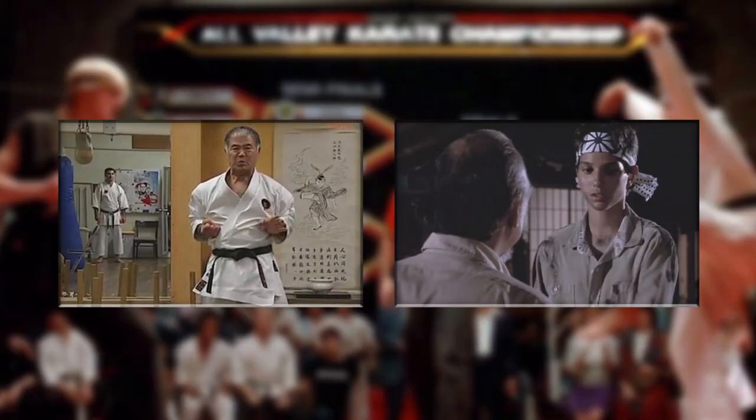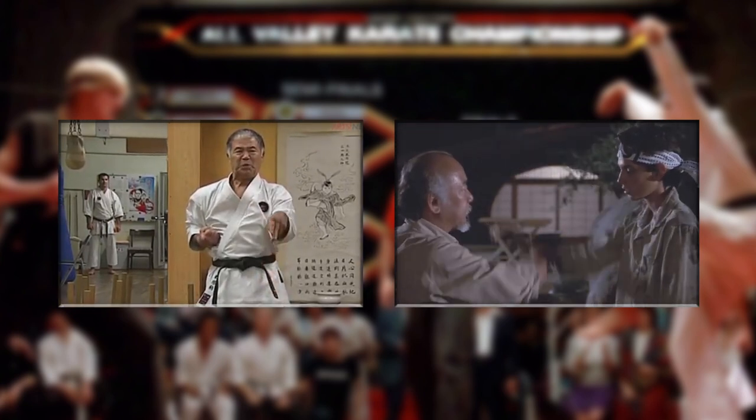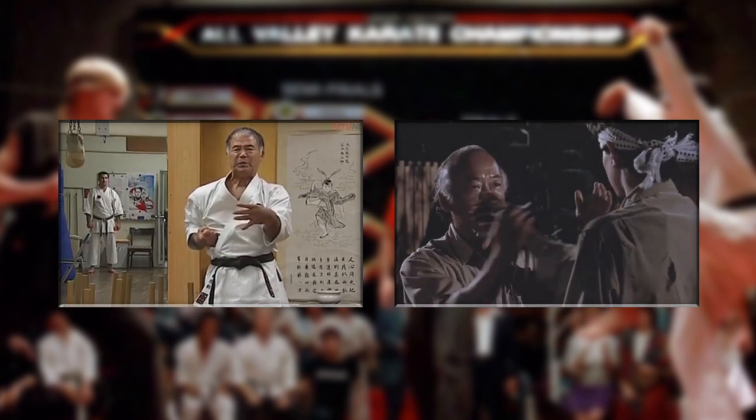So it's really not a surprise that Kamen would pull some references and inspiration from his own art and put them into the storytelling. If you take a look at the hand motions in Tensho — and you might have to squint a little bit to see it — you can kind of see the motions taught to Daniel in the chore sequence. Technically it's not really in the film as a kata, but I still find that to be a really interesting fun fact.